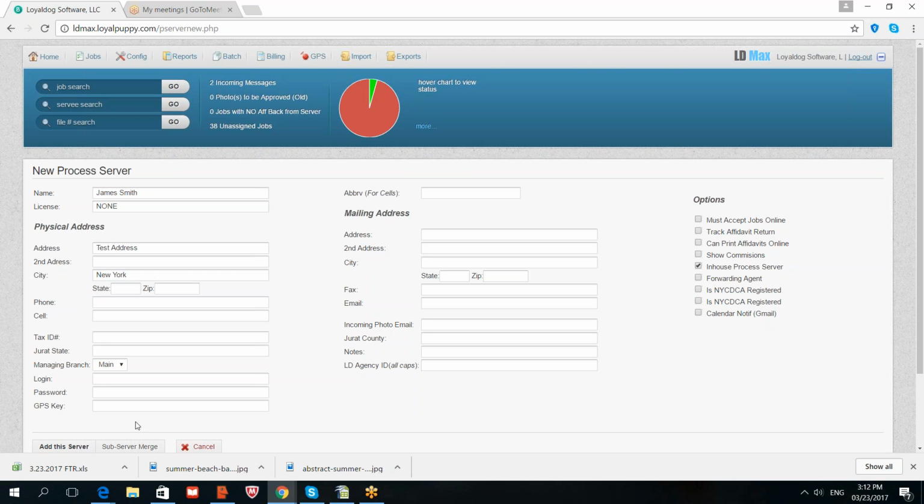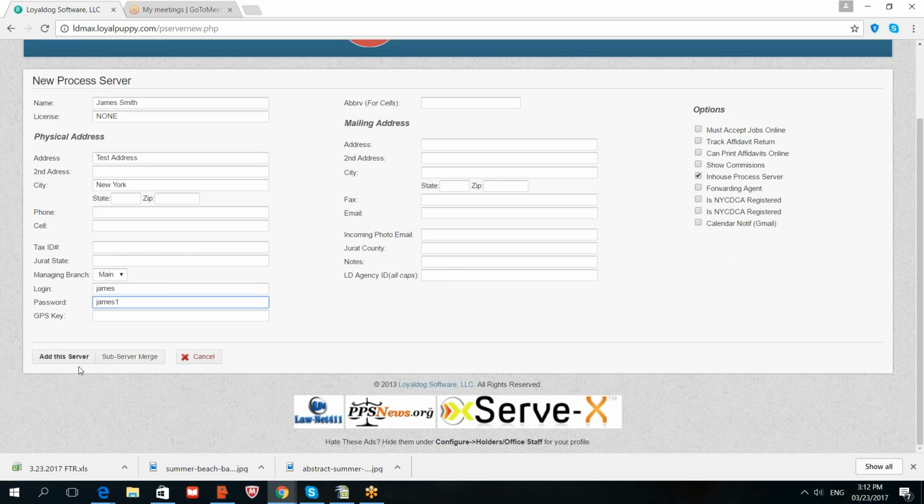Okay, and it's also important that you assign your process servers a login and password. So say James and James1. They would be using this when they use the mobile app.